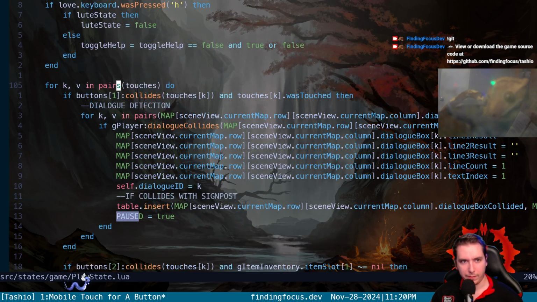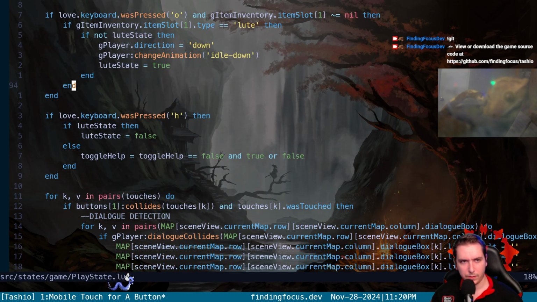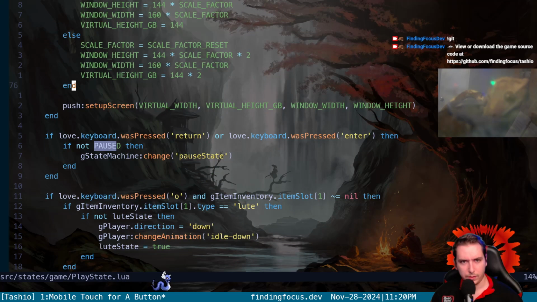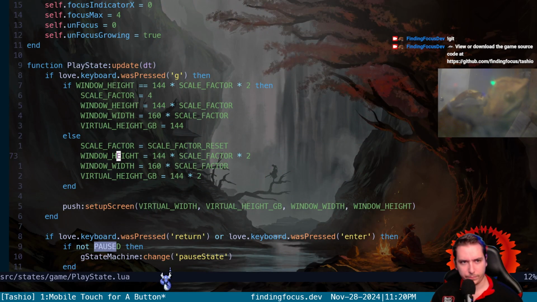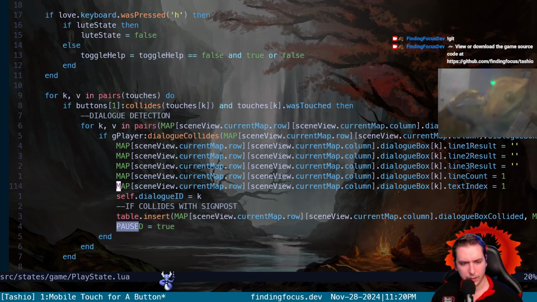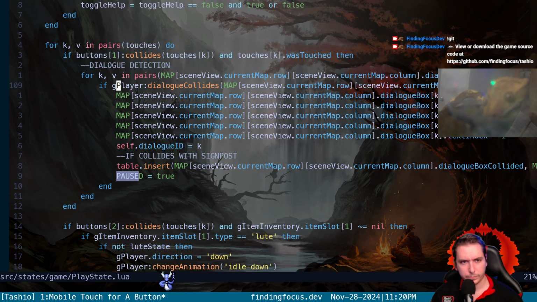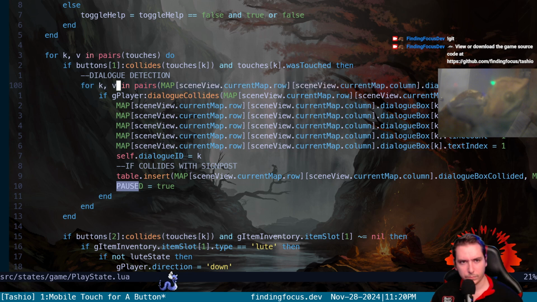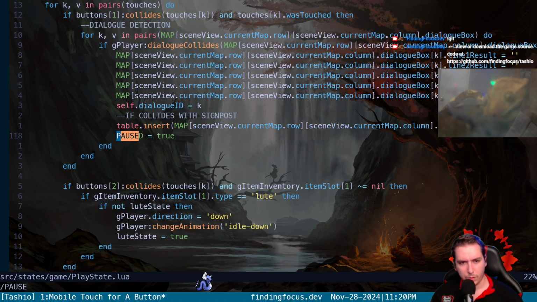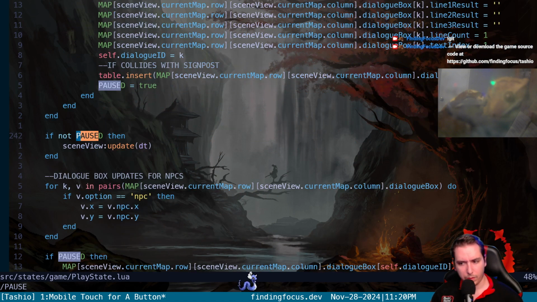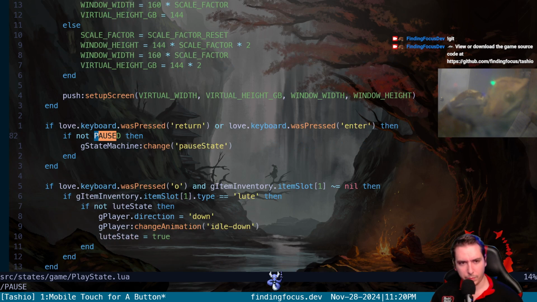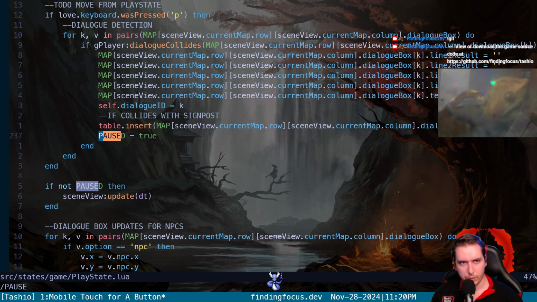Okay, so if P is pressed, actually, just in the play state, let's see. Okay, we've got a couple times where we're changing pause to be true. One is in the touch, and then here is the P one. Okay.